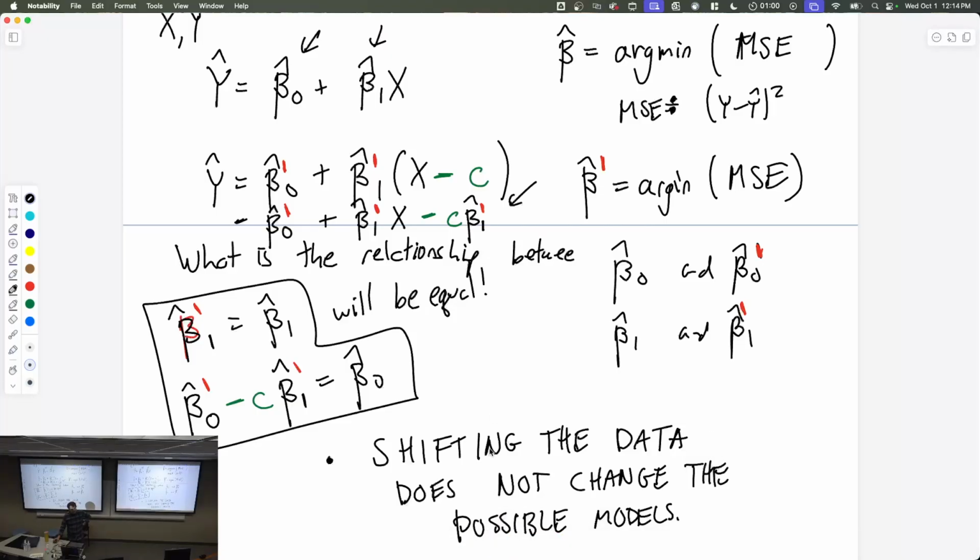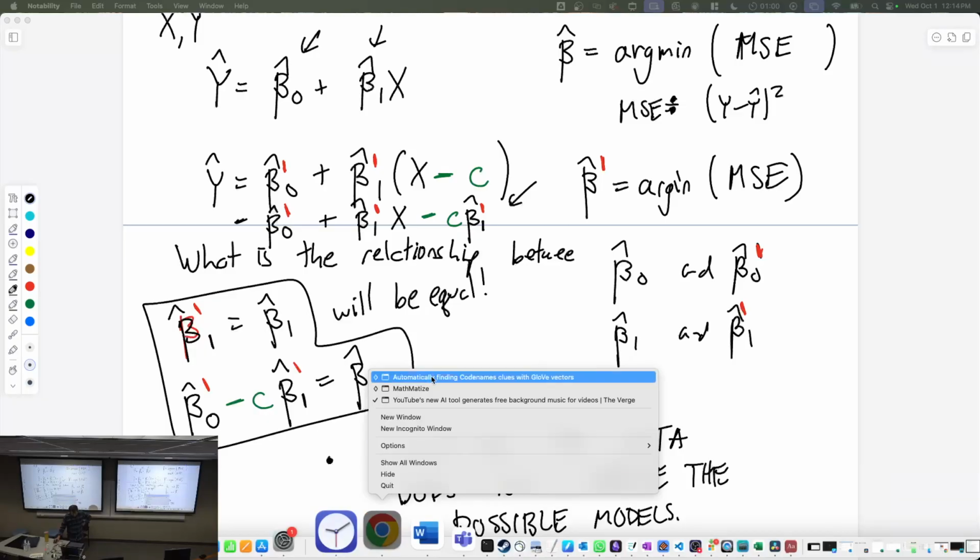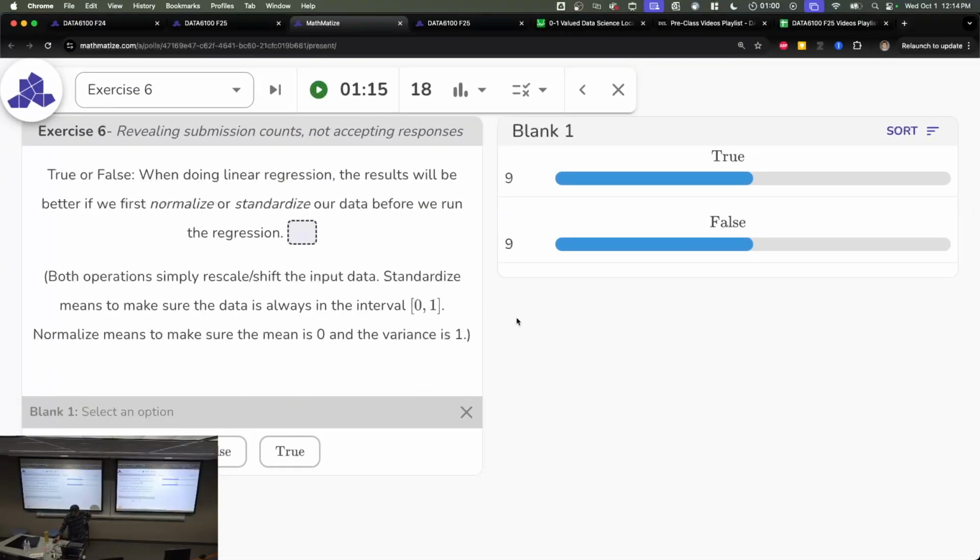In the question I asked you, it wasn't just shifting, right? It was shifting and what else were we doing? So we were standardizing and normalizing. We were shifting and rescaling. So we were moving the data over by subtracting a constant, and then we were dividing it by something. Maybe dividing it by 100 to shrink it by a factor of 100. And so the question for true or false: shifting does not do anything. The question is, does rescaling, multiplying by a constant, do anything?